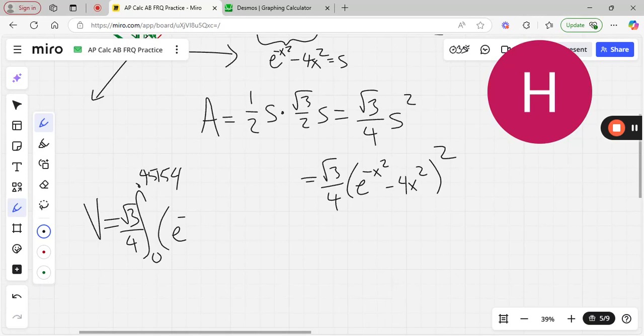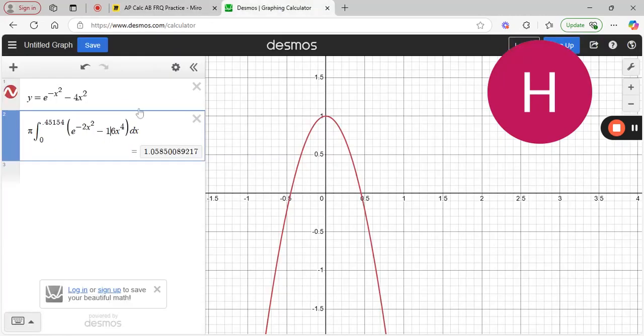Sorry guys, I forgot that. So it's not the same as each one of them squared. It's the entire quantity squared. That is very different. All right, let's see what that comes out to be on Desmos. We already have most of our stuff here. Let's turn this into a square root of 3 over 4. And then instead of having these be squared, so turn this back to a 4x squared, this whole thing is going to be squared. There we go.